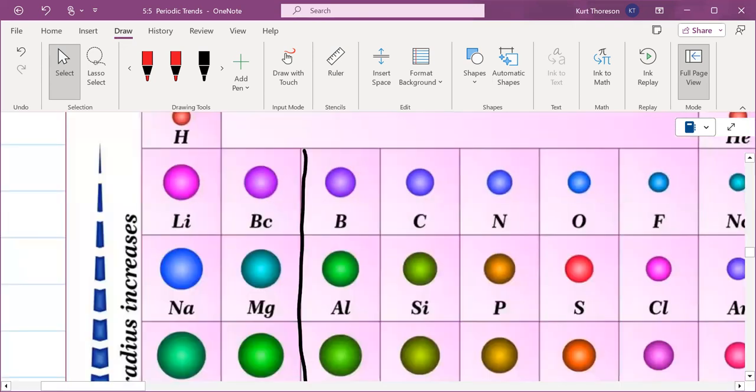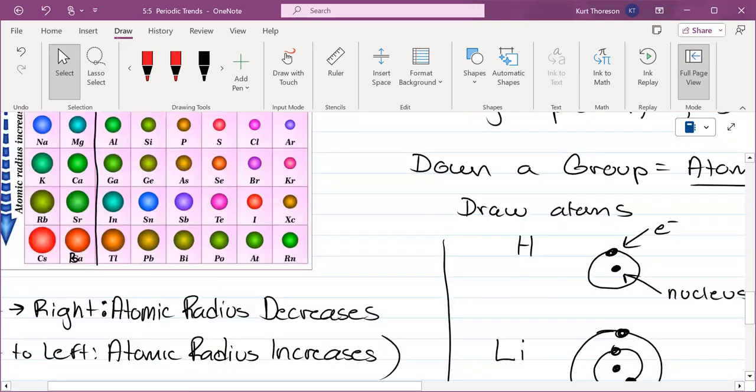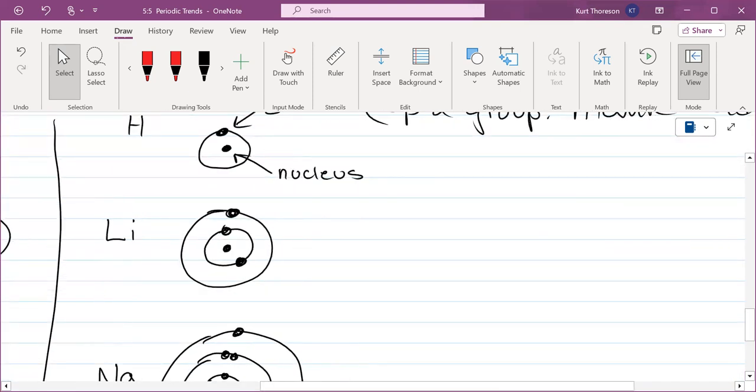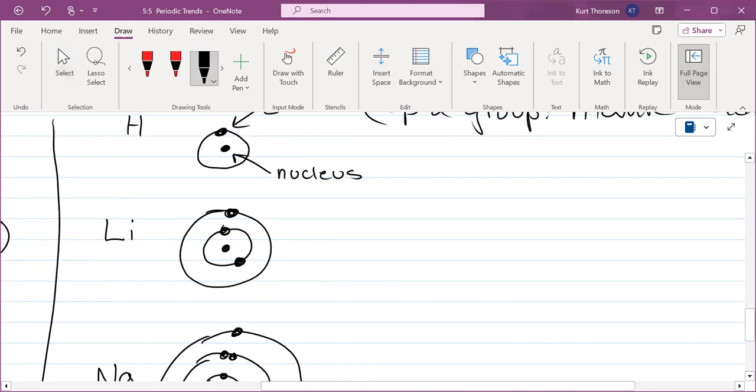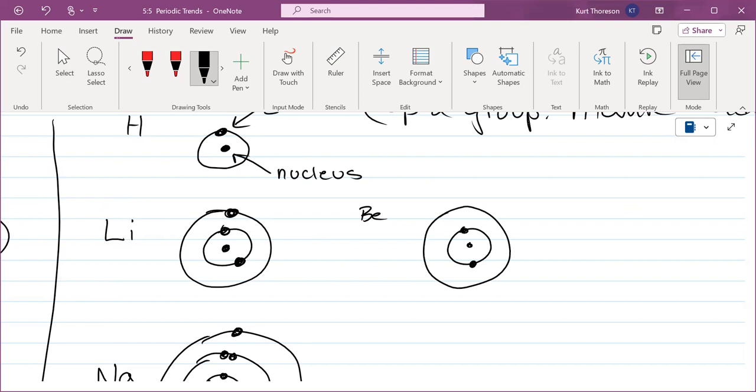So watch this. We'll draw this out. I want you guys to help me out in drawing. We did lithium, okay? I want you to help me with beryllium. How many total electrons does beryllium have? 4. How many electrons go in the first energy level? 2. How many electrons go in the second energy level? 2. Is beryllium stable? No. But here's the thing, Connor. I want you all to hear this. I really hope some of you have this moment, okay? Connor, how many total energy levels does lithium have?